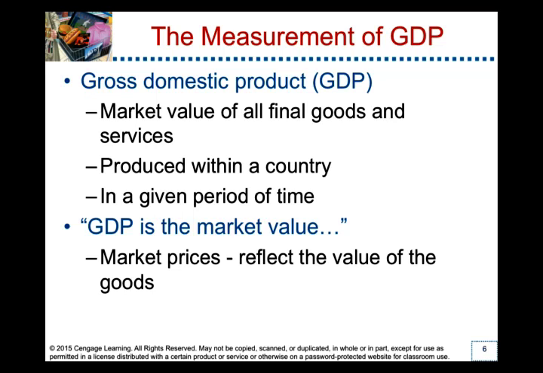Another important point to be noted is that when you calculate GDP, the production should be within a country. Anything which is produced outside should not be added to the GDP of that country. For example, if something was produced in Canada, that cannot become part of US GDP, of course, because that was not produced in the US. And another important point is that GDP is calculated for a given period of time. For example, if you're calculating GDP for 2013, that will be a 1 year time period. So you calculate GDP for a given period of time.